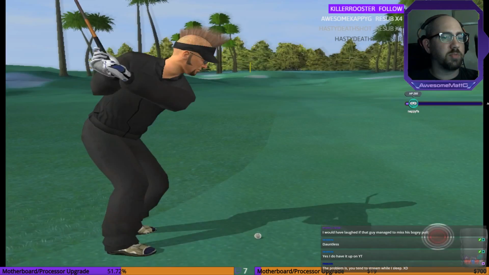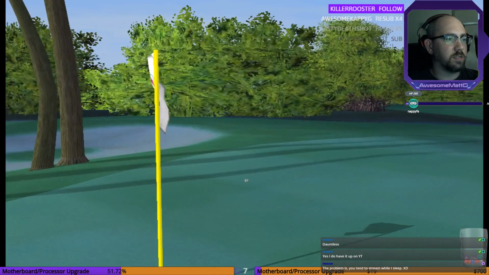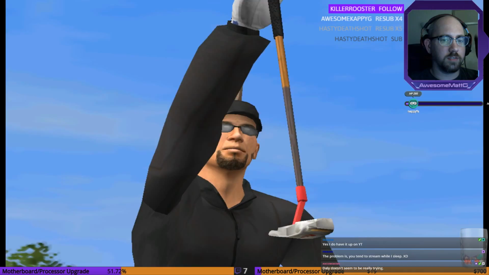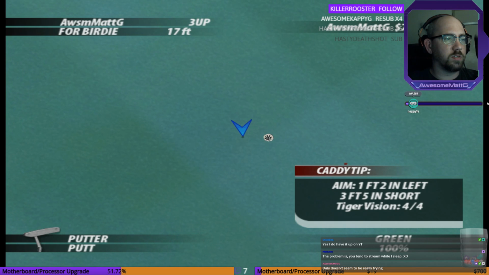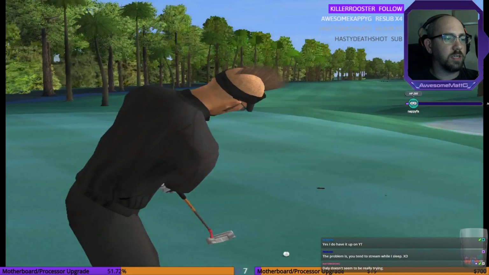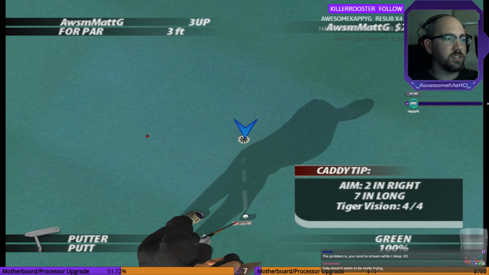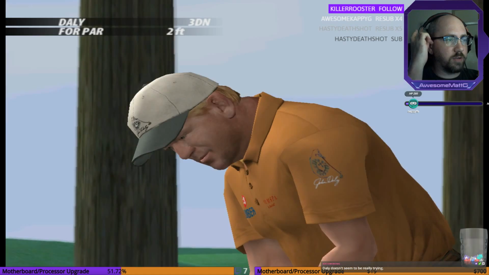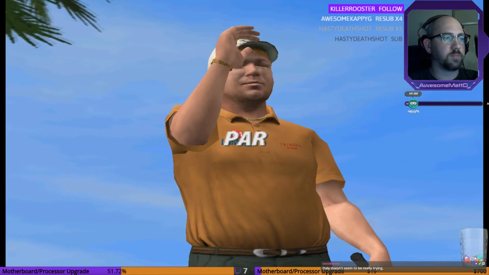It should be on the green. Nothing wrong with that. This is for birdie. Daly doesn't seem to really be trying. Look for this to go right. Whoa! 1 foot two left. This is for birdie, and he's putting for par, I think. That was close, though. All right, 2 inches right and about 7 inches long. Gets his par. Oh, no, he's putting for par. Okay, so we'll have that hole. That's okay. I can deal with that. Ooh, a terrific par save. I'm still up by three. We're doing all right.